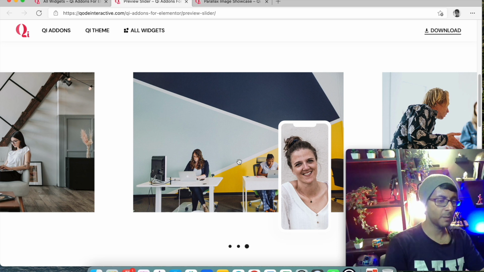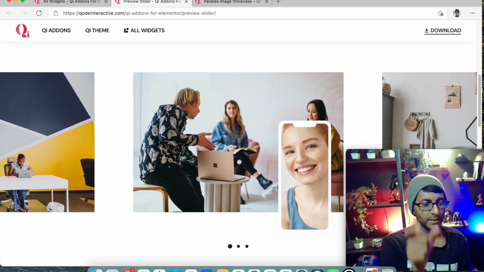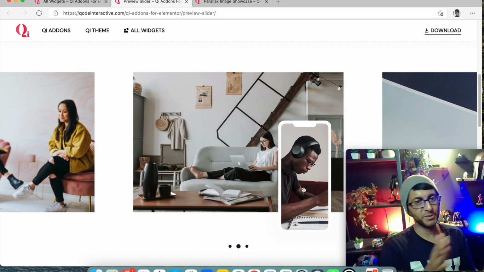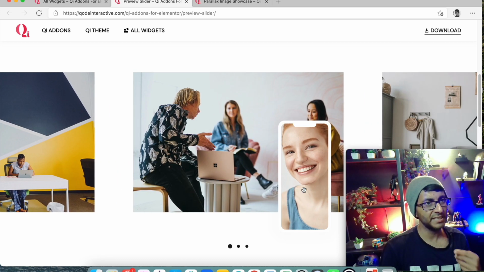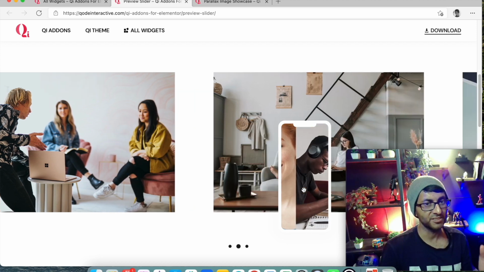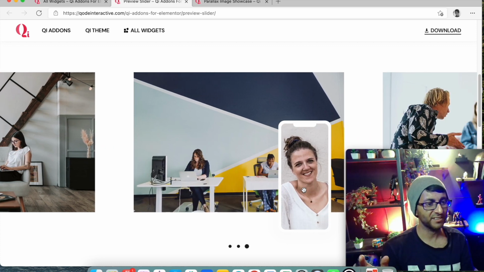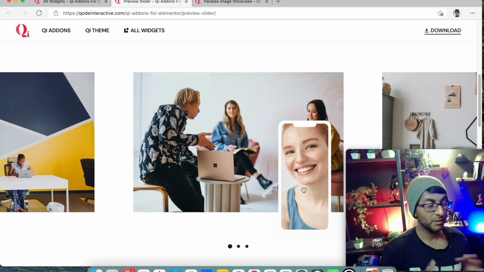Preview slider widget. This is similar to what we just looked at before, but now you just have one extra mobile device there. So as it moves between each slide, that also changes. And again, I think for me, this is now taking what we see as sliders to the next level. It's almost made it futuristic. You know, when you look at that, you go, whoa, I've never seen that before. Maybe you have.